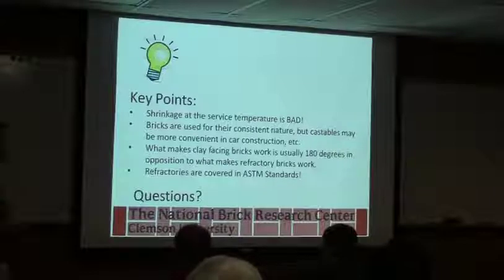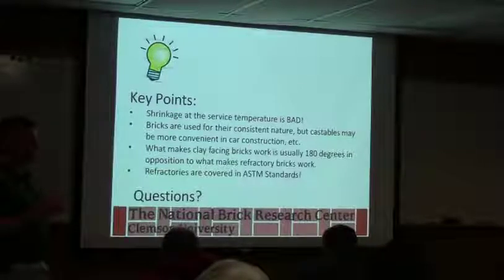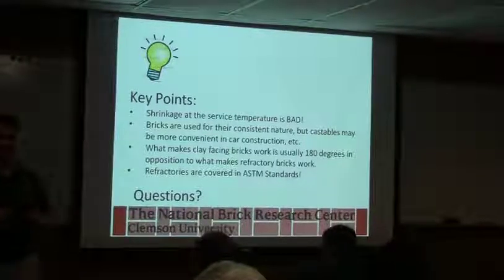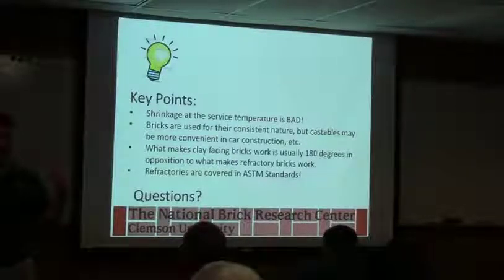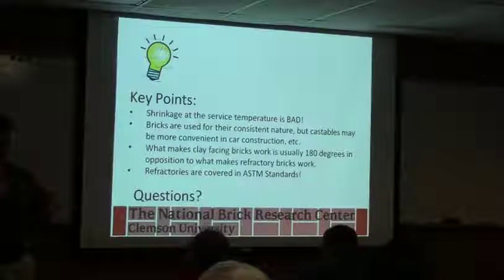Key points: shrinkage at service temperature is bad, mainly because, as I'll show you in the sheet as you're going up, when you're looking at the properties of the materials, you have to remember that almost everything, when you heat it up, is going to want to expand, because you're putting energy into it. In essence, everything that's above absolute zero in physics terms is moving. So a table, all the atoms in it are moving. As you heat it up, the more moving you get.